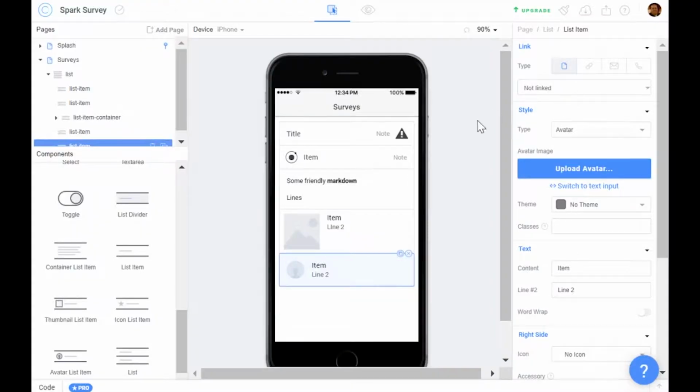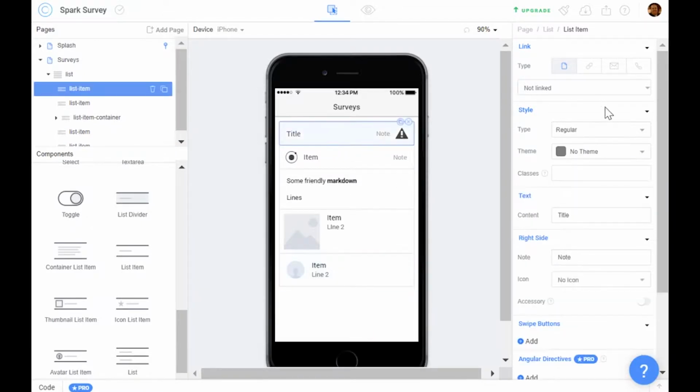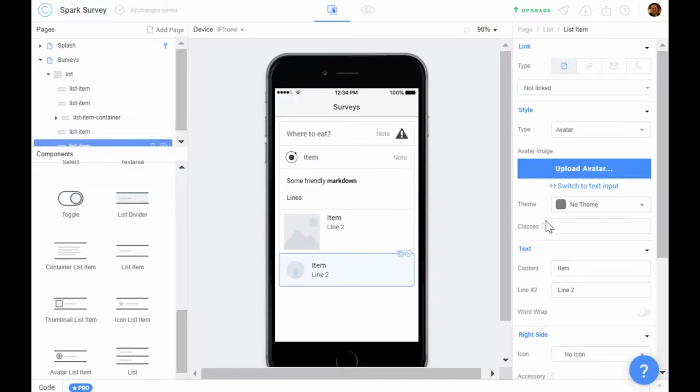So let me make sure we're framing where we are at the moment. These are lists of surveys. So this one could be where to eat. And you're good. You're good. The bottom one, Wes is right. And this one could be what to play. So all of these are survey topics. With inside of it, we could have 1 or more questions. So you get the idea. So let's say that this is the one we go with.